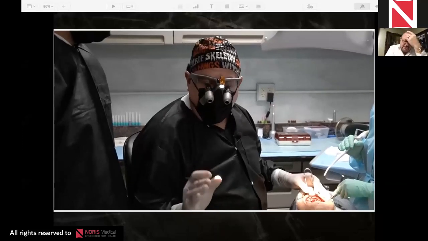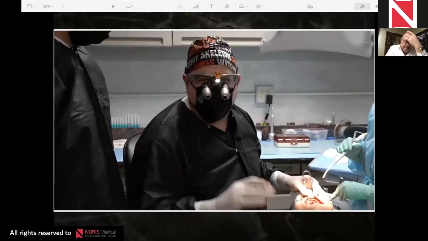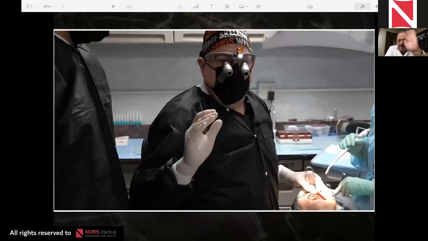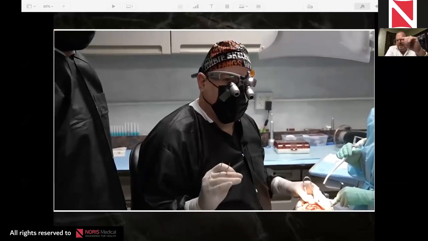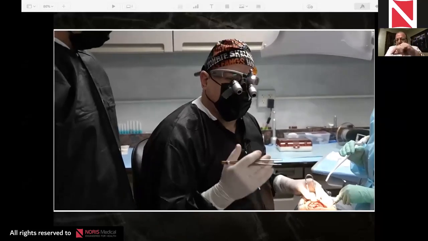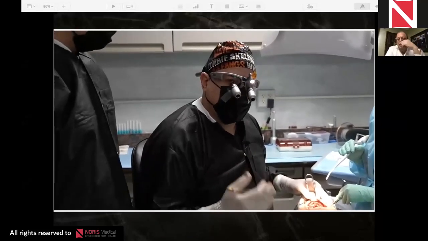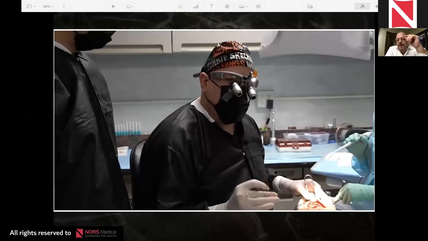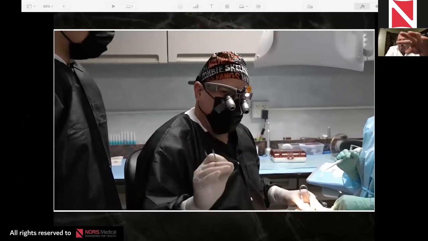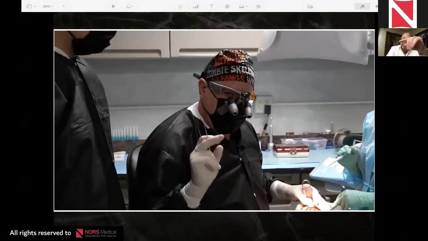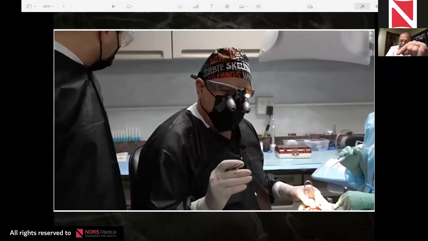So this was an ALL-ON-6, 48-hour nanoceramic case. The maxillary right was done, but then we got to the maxillary left. We were able to get the distal implant in, but when we went to put the abutment on it, the implant was spinning. So you're going to see now the periapical x-ray of what we had, because I took a periapical at that point in time to confirm where I was at. Now we're going to see this, and we're going to talk about why sinus grafting is not going to work in a case like this.